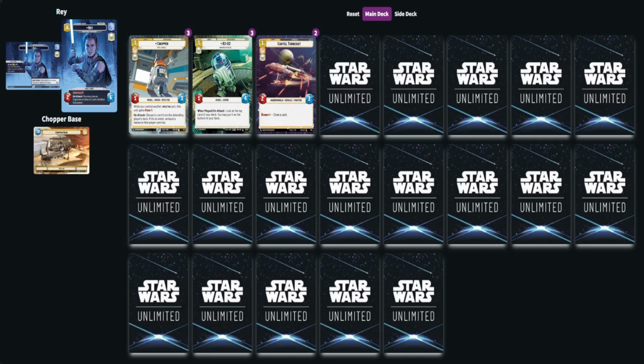Now the nice thing about these is that they're all quite small in terms of power, but they have a lot of health, so they've got a good amount of health. Chopper is a 1/3, so only 1 damage, but 3 health, which is a decent amount. And then R2 is 1 power and 4 health, meaning he's a big bulky guy, but he does a little bit of damage.